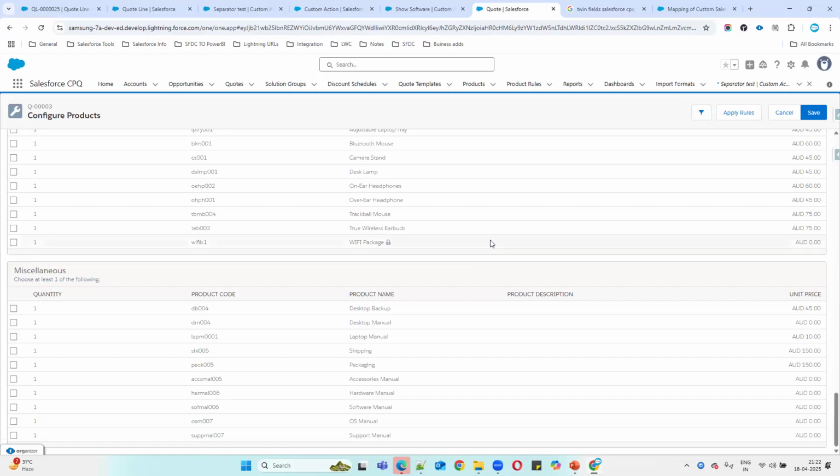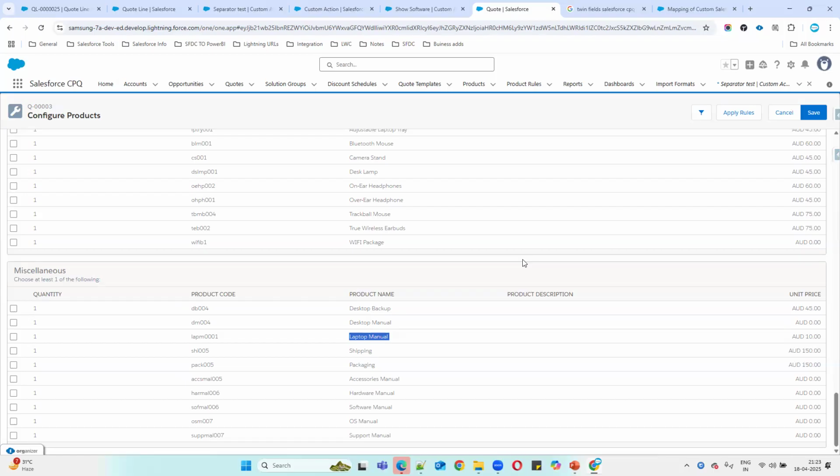So what is my requirement, for example, madam? We have desktop backup. Whenever I'm selecting desktop manual, automatically I want to hide the laptop manual. For example, assume we have something called cars. For example, we have something called car package. In that car package, we have different options like Maruti, Swift, Wagon, something like this.